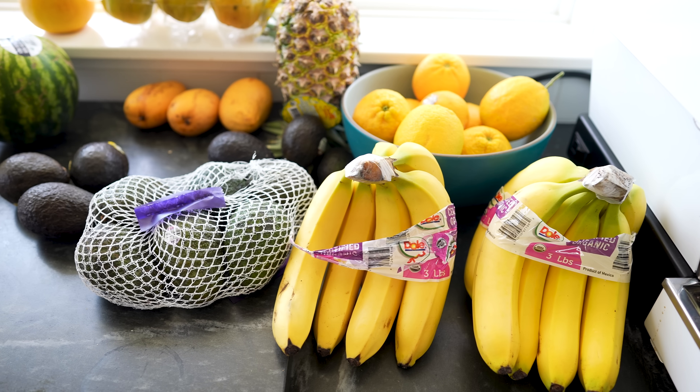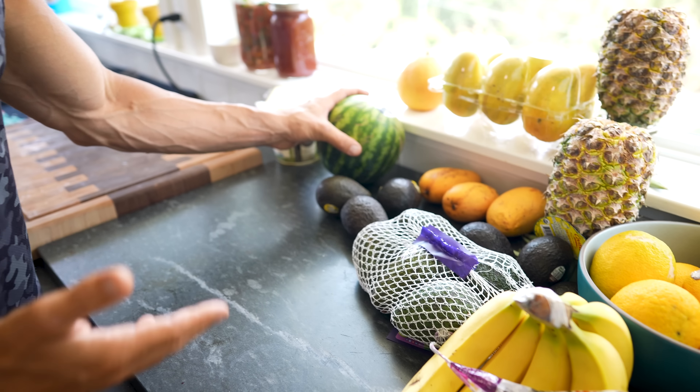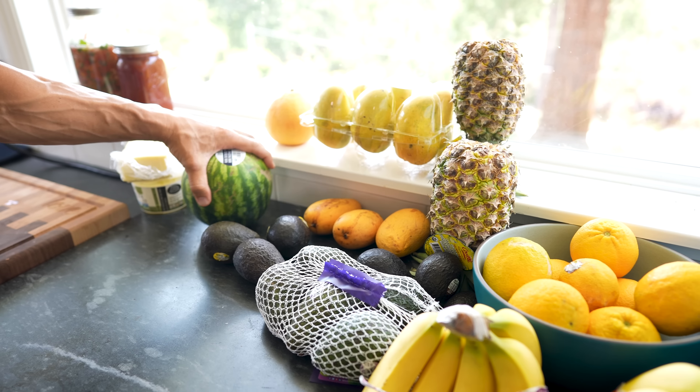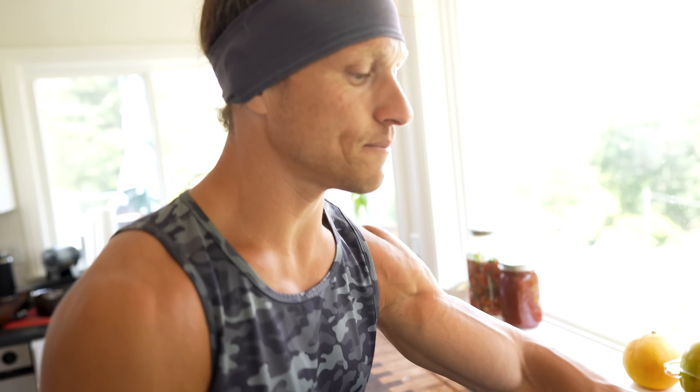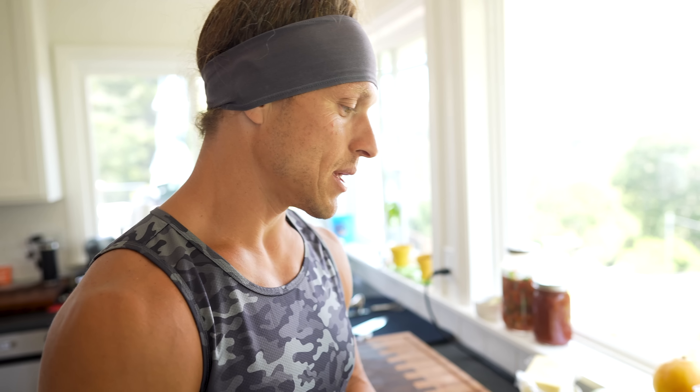Let's head over to the countertop to see the fresh produce. This is basically our fruit counter — we eat all of our fruit out here, or at least the fruit we don't want to stay cold and crisp in the fridge. I'm always trying to get a variety of different fresh and seasonal stuff. We've got some pineapples, mangoes, watermelon, always lots of avocados, a grapefruit, and all of these oranges were picked from our tree outside — they've come into season, they're really delicious, and we have so many of them, so we'll cut back on buying fruit and just pick them off the tree. We always keep a lot of bananas on hand as well.